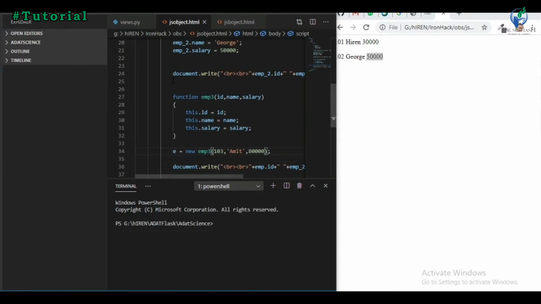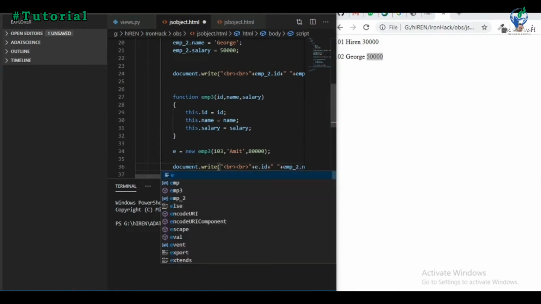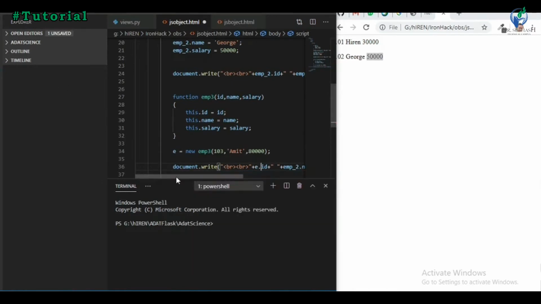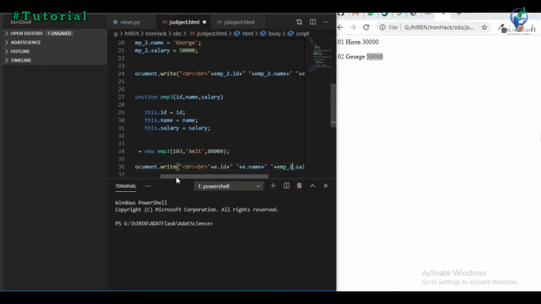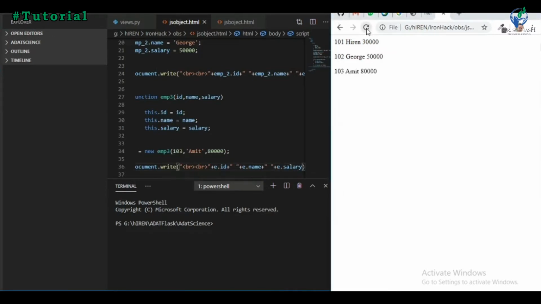So we'll be saving this. We'll access with e, because we have defined the object with e over here: e.id, similarly e.name, and similarly e.salary. We just save this and run this code. So we'll be having 103, Amit, and 80,000.